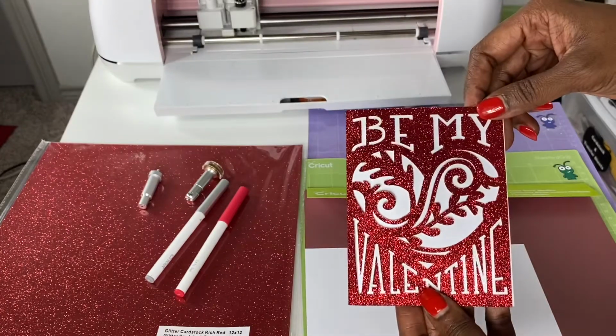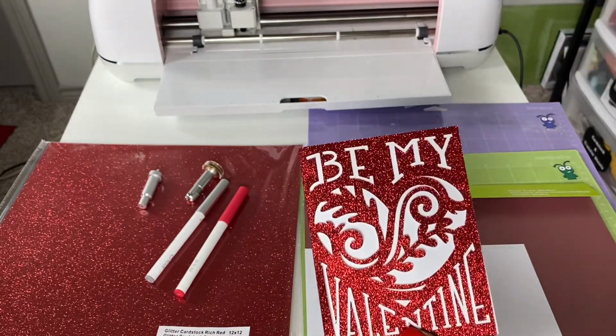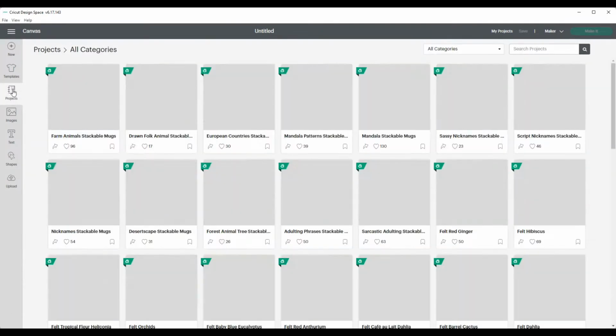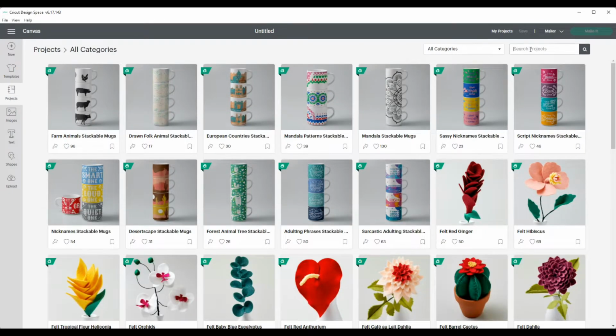So without further ado, let's head on over to Cricut Design Space. I am in Cricut Design Space and I am connected to my Cricut Maker. Right now the view on my screen is at 100%. I am going to go to projects and I am going to type in Valentine's cards in my search.